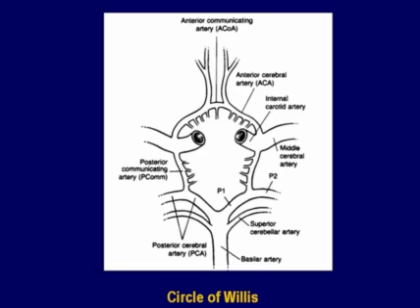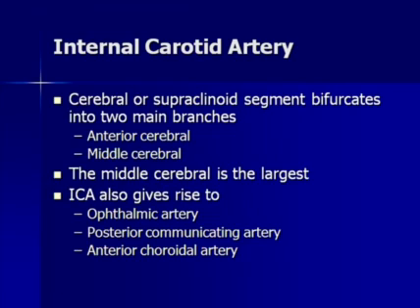This diagram better shows the orientation of these vessels. We can see here the terminal portion of the internal carotid artery coming up, and we know the large branch here is the middle cerebral, but that's not really part of the Circle of Willis. The Circle of Willis here is comprised of the anterior cerebral, and again anterior communicating, as well as the posterior communicating leading back to the posterior cerebral, and we'll talk more in detail about all these vessels.